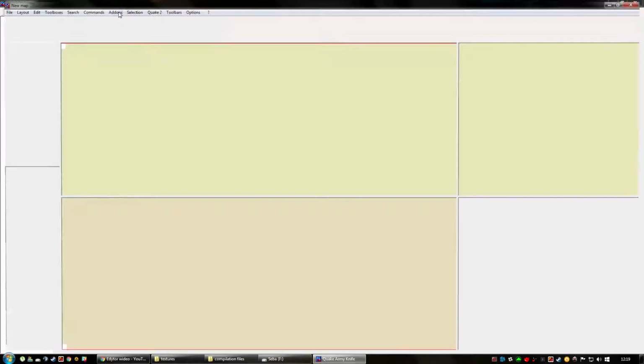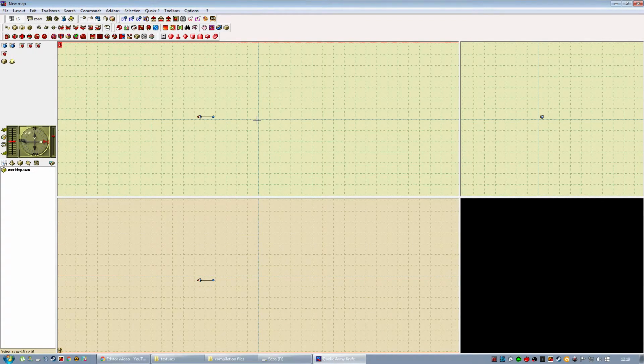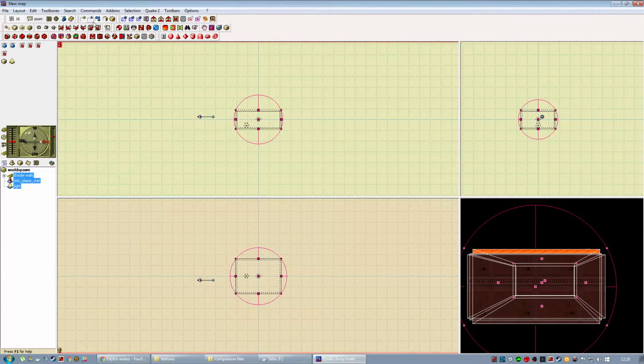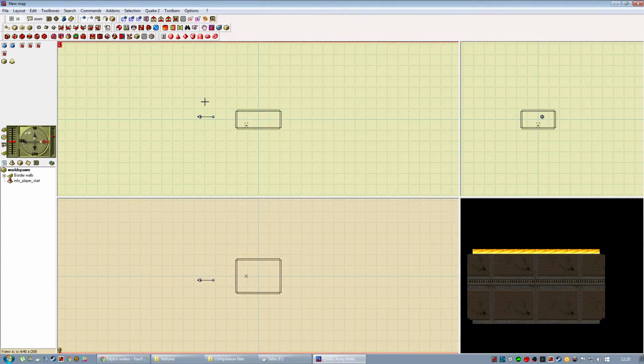And yeah, we start to make a new map. You click here, new Quake 2 map. And the first thing you do, you delete this crap. Yeah, you can choose from here to select only entities or brushes or everything. Like now I have entities, so it will delete the start, up and light, but start I will leave, so I delete only light and delete all brushes.